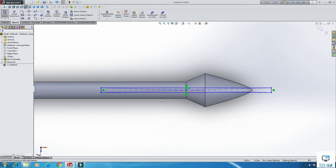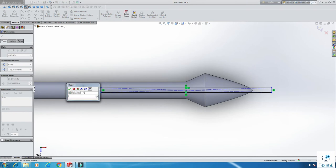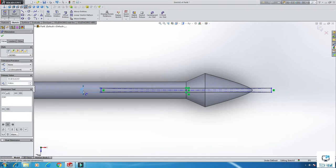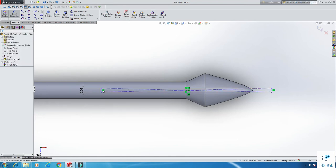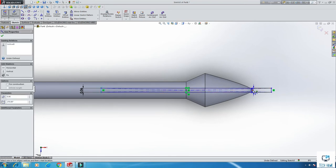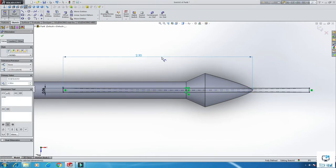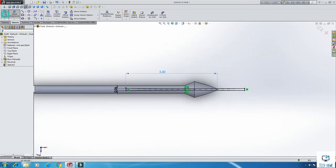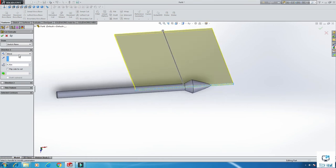Now from smart dimension, select this, 0.06, okay, and the difference between this point to that point is 2.5. Okay, exit sketch, extrude cut both sides.